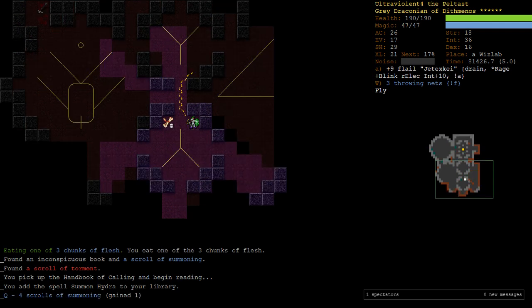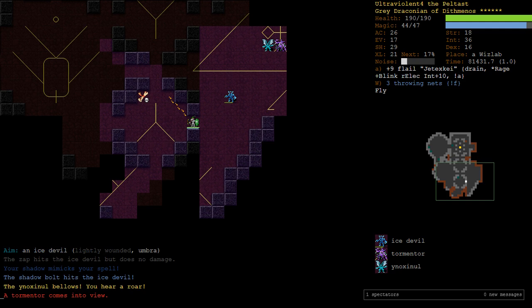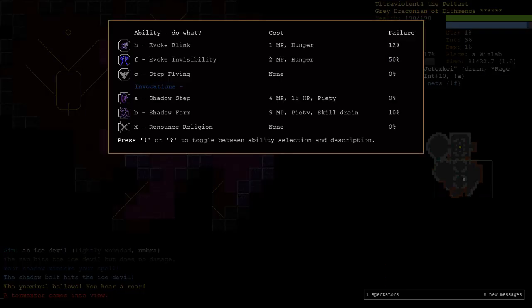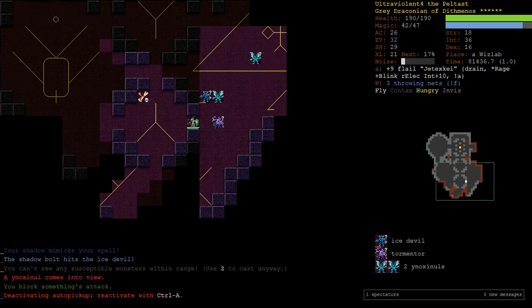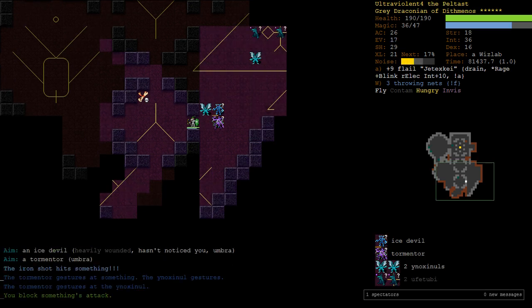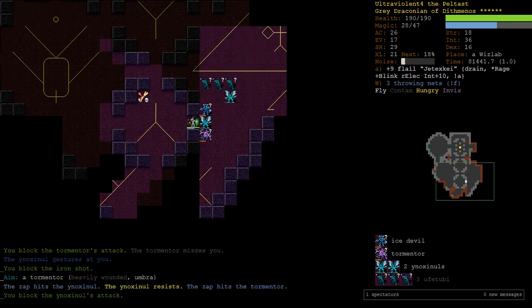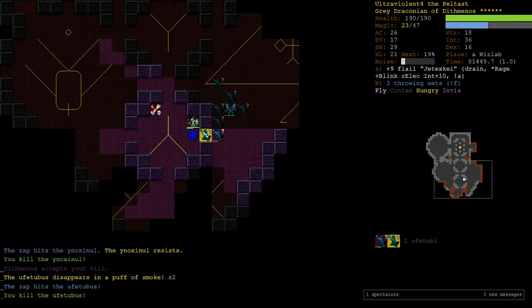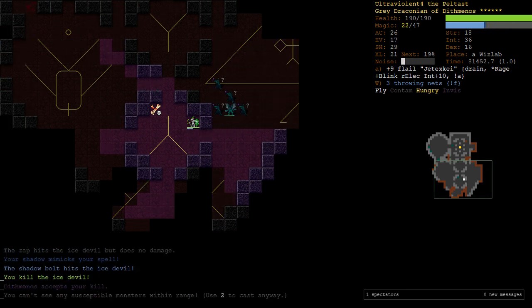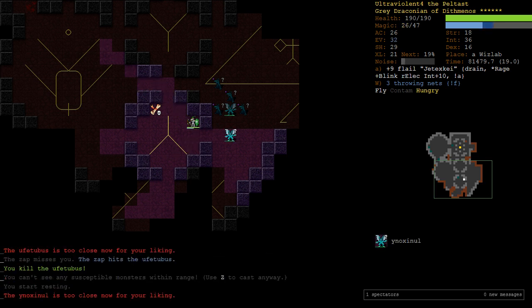That gave us Summon Hydra. A scroll of summoning. A Tormentor comes into view. Torments you but also doesn't see invis. So we just cheese him as well. And that's why, really didn't need to Iron Shot the Tormentor. I don't know. While we're invis, he's not really threatening. I don't know why I'm even bothering to kill those, they're just summons.